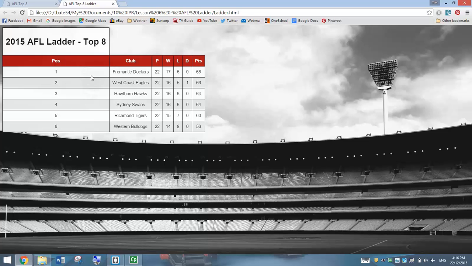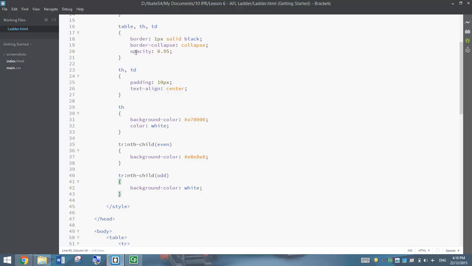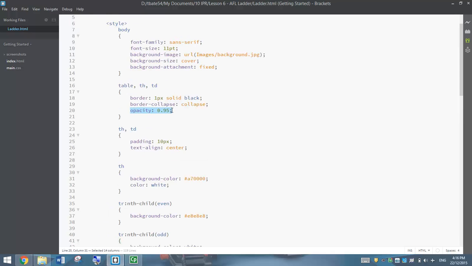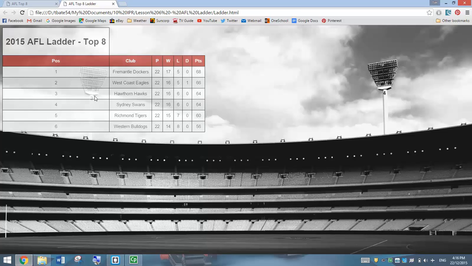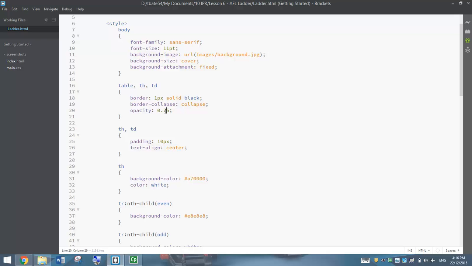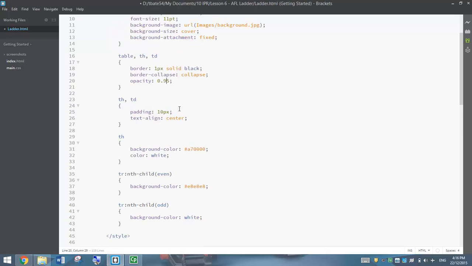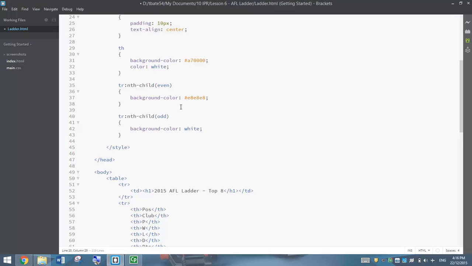If you look closely, you can see the background through the table, so it's very slightly transparent. If I was to go back and change the opacity in my table, let's say 0.75, and save it, you'll see that it becomes more transparent. You easily start to see that background coming through, but all the text starts to fade out and it becomes quite hard to read. So leave that opacity at 0.95. Okay, that's looking pretty good. I might leave that styling for the minute. Okay, it's mostly styled up.